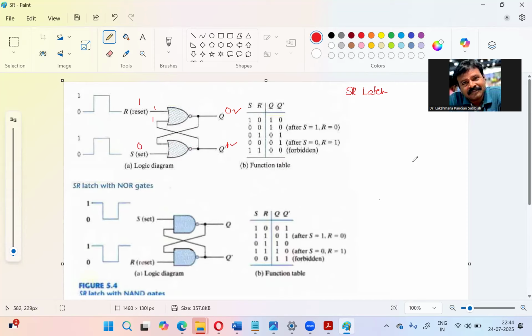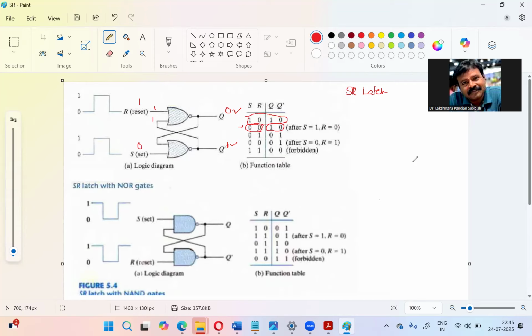So if you have S1 and R0, you get set. After that, if you change to 0 0, it won't change the previous result. After S1 and R0, there is no change.